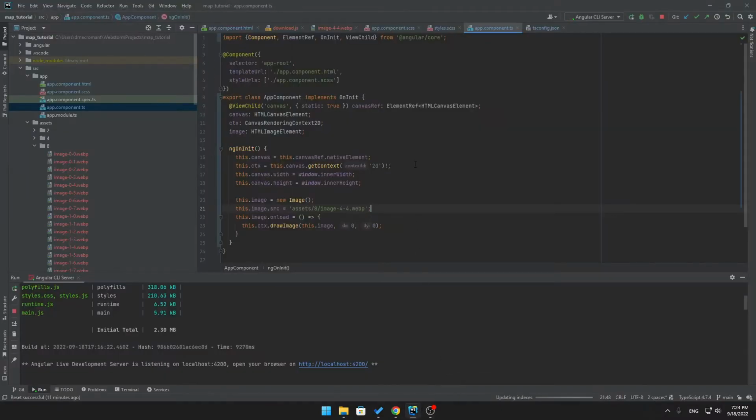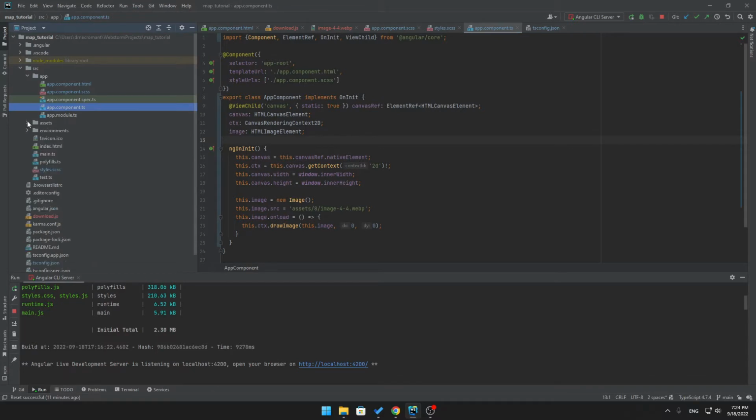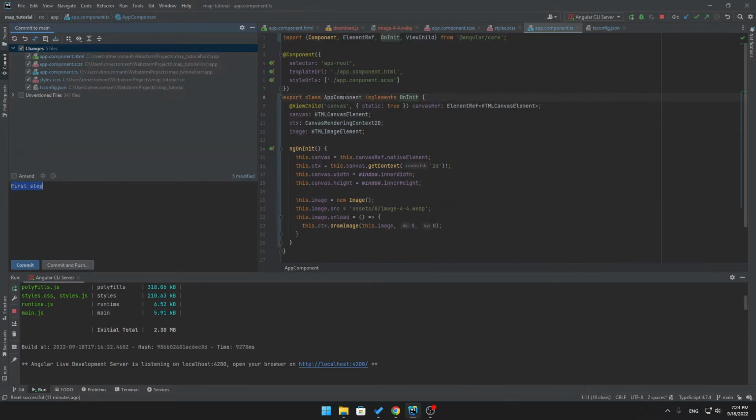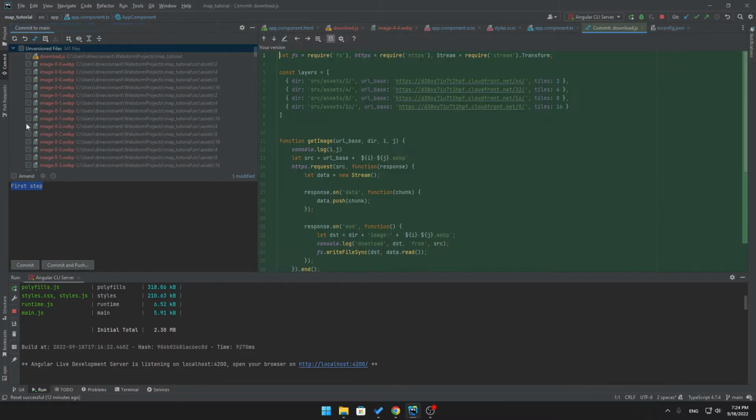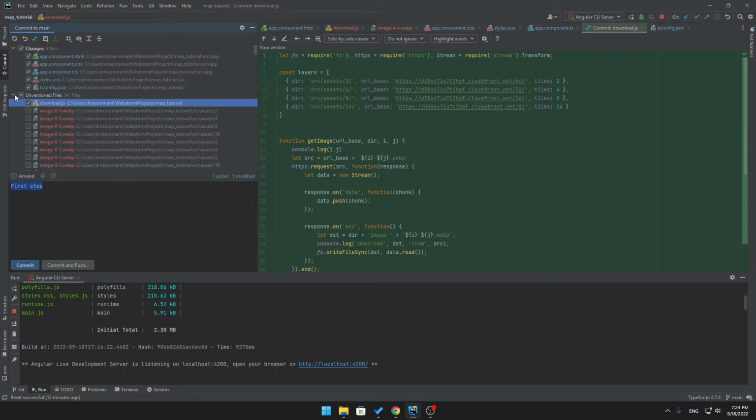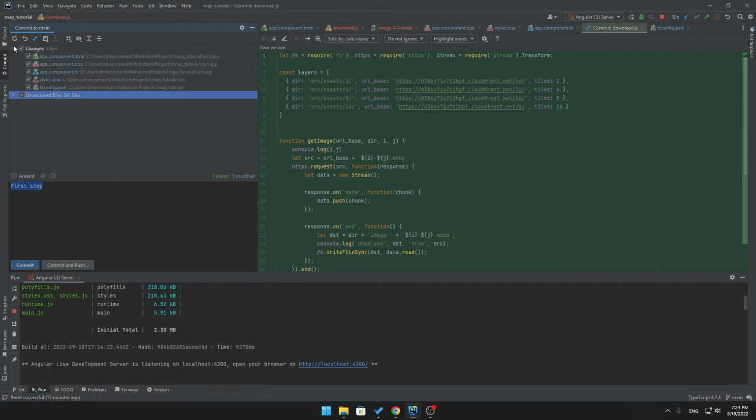So now we can commit this result as step one. We also commit the downloading script. We're not going to commit these images. We don't want to keep them in the repository.